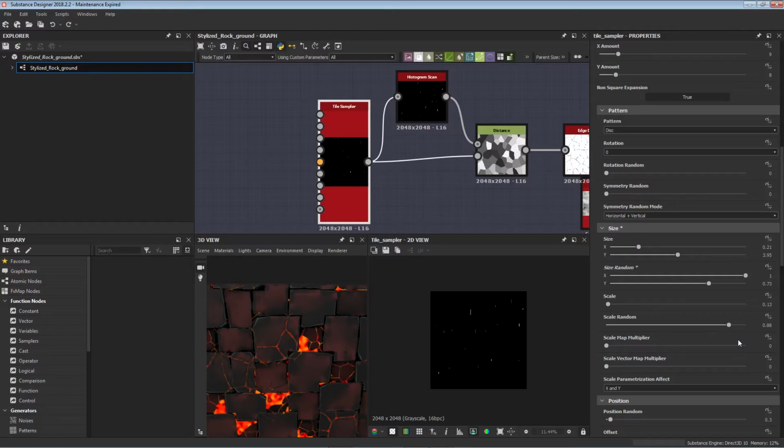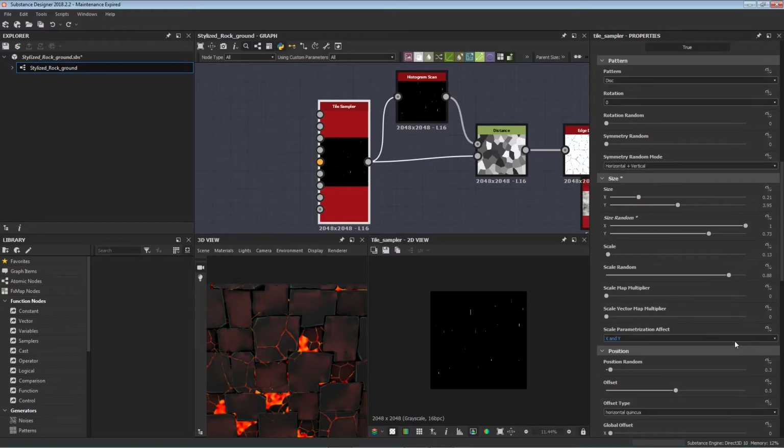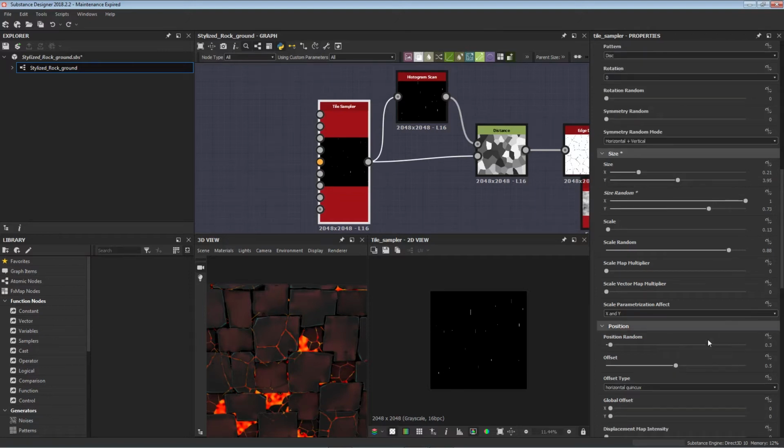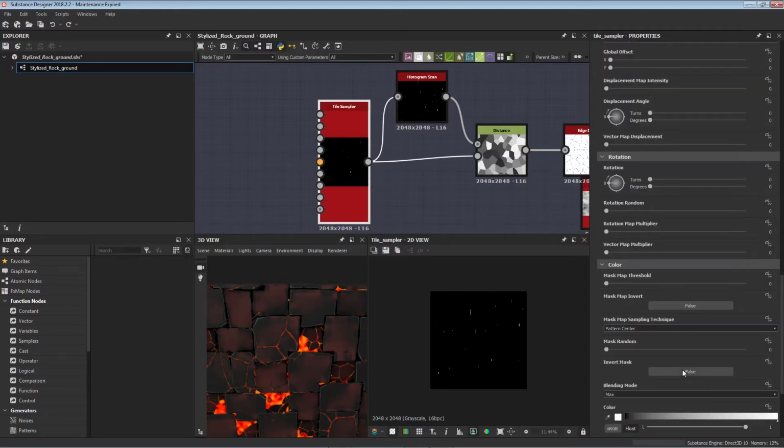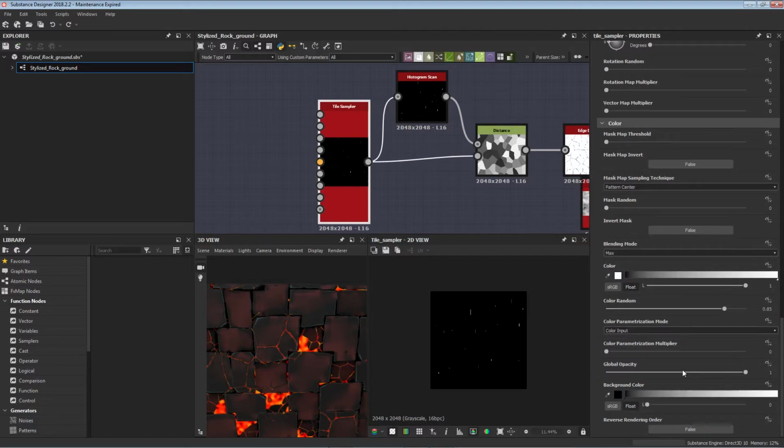because this is a kind of, I can't remember what it's called, like Voronoi style of making cracks. It's kind of a weird way to do it, but it's very cool, very handy, and definitely a valuable resource. So we put the position at 0.3 and offset 0.5, just play around with these values, and then a color random of 0.85.